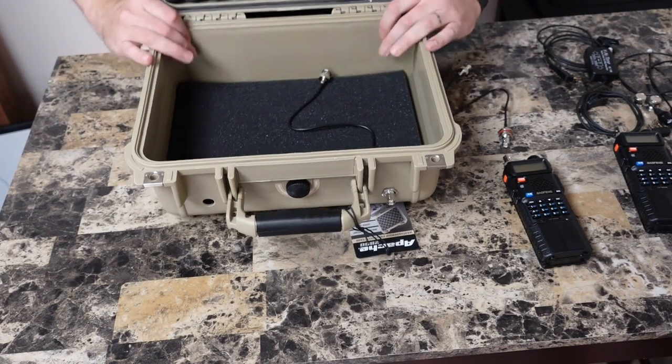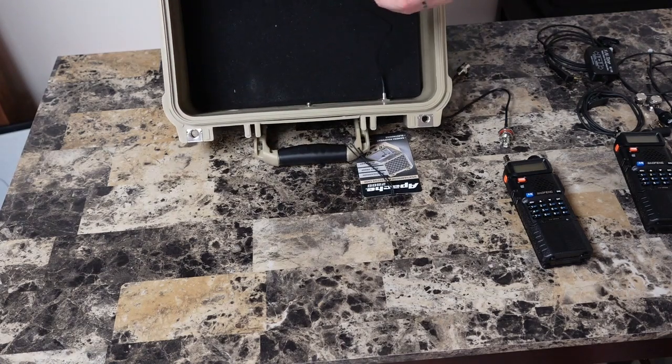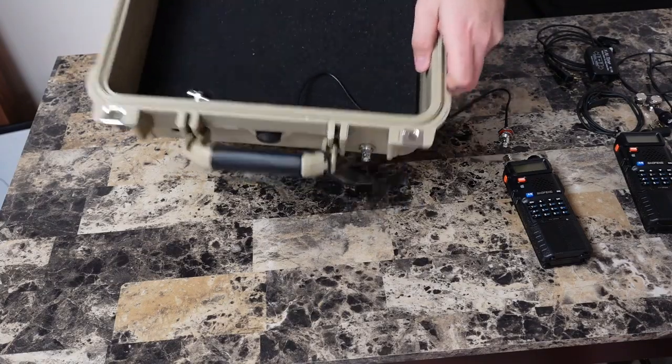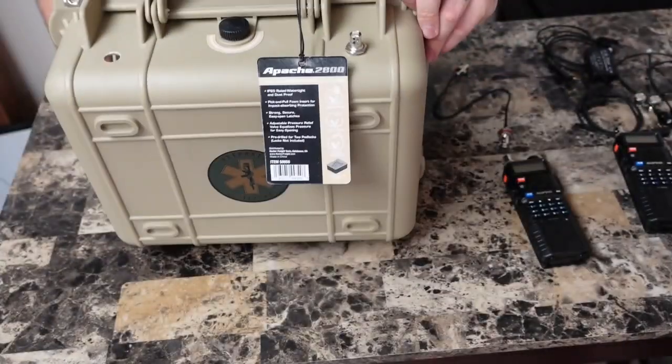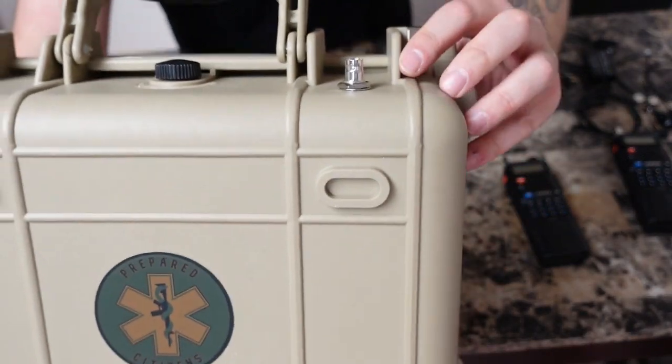One of my adapters installed. You can see, let me get it. I'm trying to do this without looking. I'm looking at the camera. So the BNC end sticks out just like that. You know what? Let's take this tag off. Alright, so here we go.